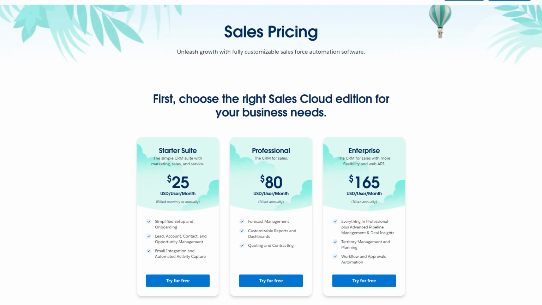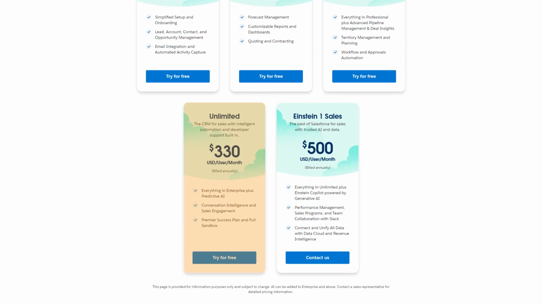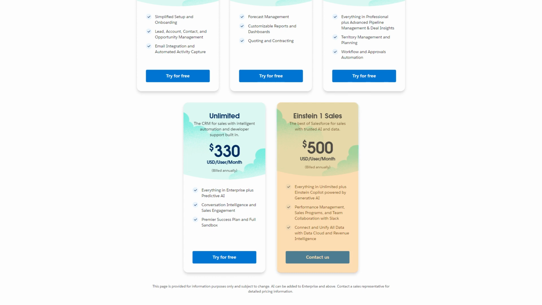On the other hand, Salesforce offers a variety of pricing options that can adapt to the size and complexity of any business. They have a basic plan called Starter, which costs $25 per user per month and is suitable for small businesses starting with a CRM. The professional plan costs $80 per user per month and is designed for growing businesses with a lot more needs. For larger businesses, there is the Enterprise plan, which costs $165 per user per month and provides extensive features and customization options. The high-end Unlimited plan costs $330 per user per month and offers advanced features and support. Finally, there's the Unlimited Plus plan, priced at $500 per user per month, which is designed for large enterprises needing the highest level of service and customization.